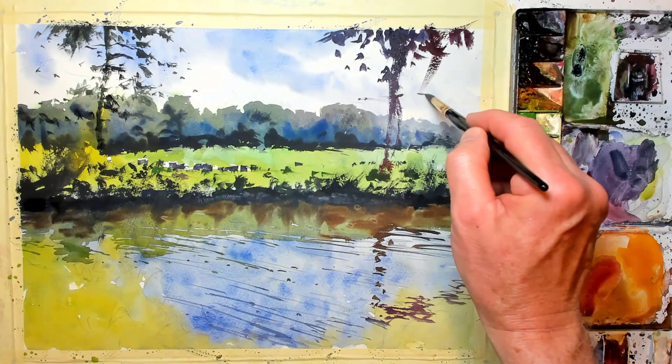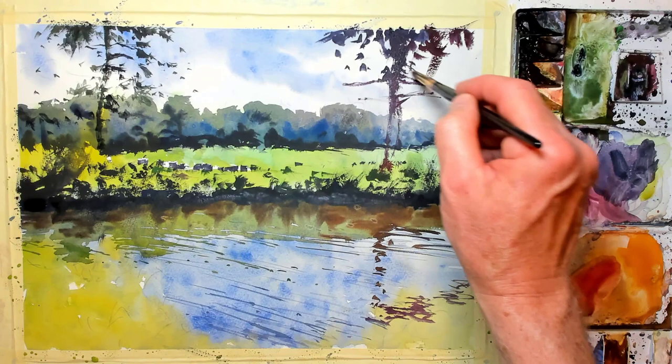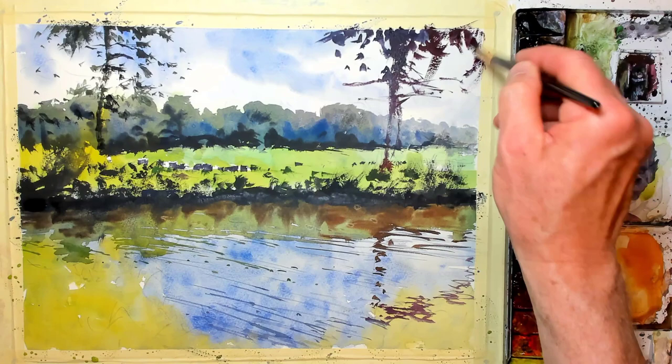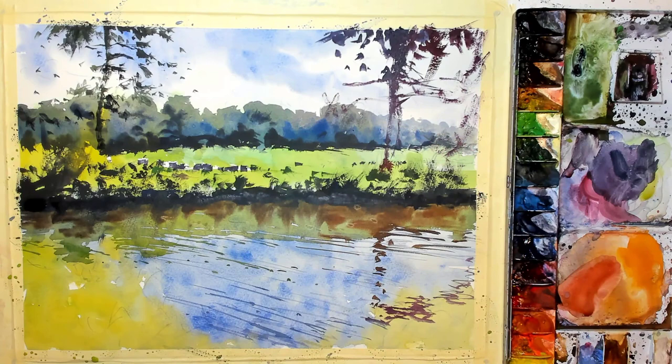repeating that shape. Some horizontal branches coming out from the main trunk. Perhaps just an impression of some trees on the right-hand side coming into view. Like on the left-hand side, some of the branches are going over the background trees.